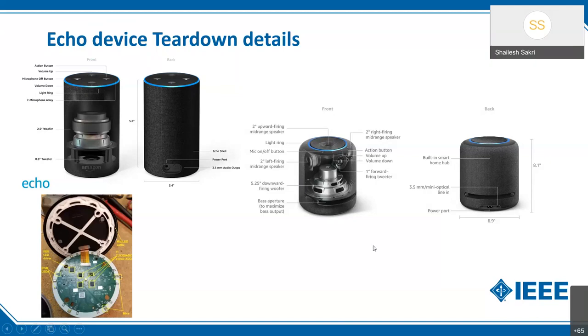Okay, so for people who don't know, there are different kinds of speakers. One you call a full range speaker. Usually in your cars or many of your systems, you might have seen a bass system, some tweeters, some mid-frequency and high frequency speakers also. Typically, when you design a speaker, it's very hard to do justice to all three sections: the low frequencies, the mid frequencies, and the high frequencies. Because if you try to make the bass very good, you might end up compromising the mid frequencies. The speaker designers know it very well. It's really hard to design a full range speaker which can do justice to all three: the treble, the bass, the high frequencies, everything.